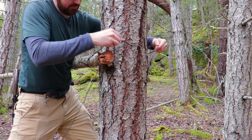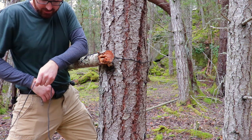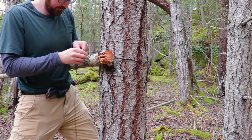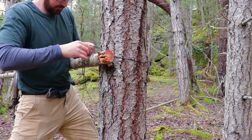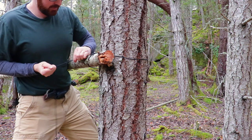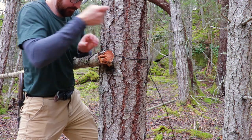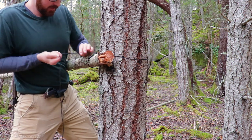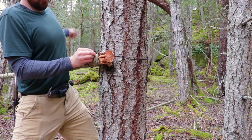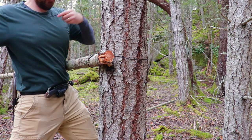Just measuring it out, casually measuring it out. I give myself extra paracord so I can, I don't know, wrap it more, or if I make a mistake. Just a tensioning knot. Make sure it actually works properly. And then I tie just a little overhand right by that knot to just stop it from slipping down. Then we can go under it again.